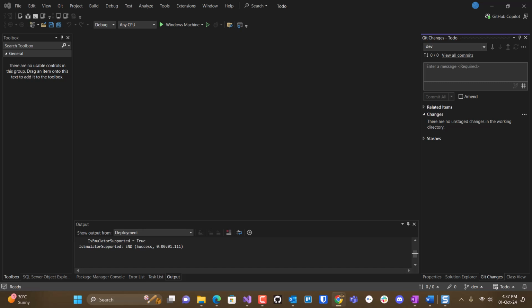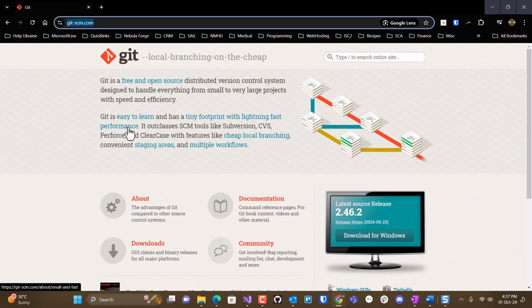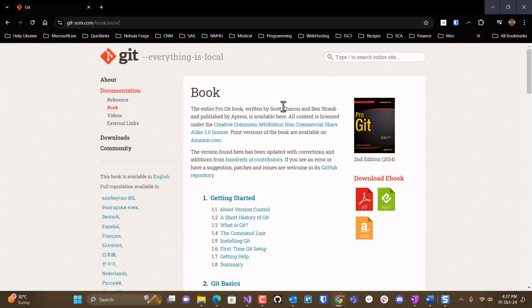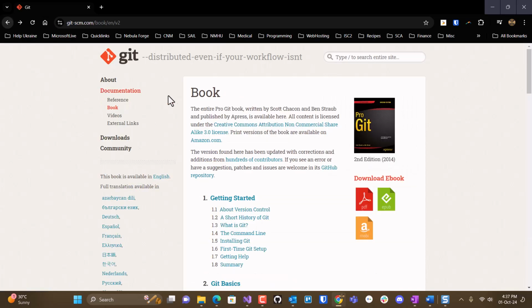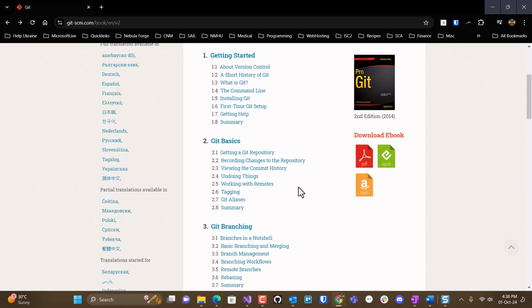Now, to really learn how to use GitHub and Git specifically, I recommend going to the Git SCM website, and this is where the technology for Git resides. And by the way, this is also where you can download Git. When you're installing Visual Studio, if you didn't get it, you can download it for Windows and install this, and it will install Git. But there's also this book here, Pro Git. There's multiple chapters in here, but if you read these first 3 chapters, Getting Started, Git Basics, and Git Branching, that will give you a lot of what you need to know to really understand this material much more closely.